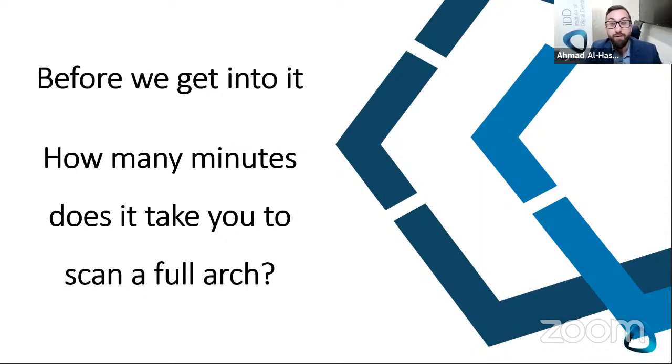And those of you over 5 minutes, really, those are the ones I want to focus on, because to me, if a scan takes over 5 minutes, I would rather just take an impression and get it over and done with. It's not really an enjoyable process. So really what we want to see is everyone getting to the point where you're 30 to 60 seconds.